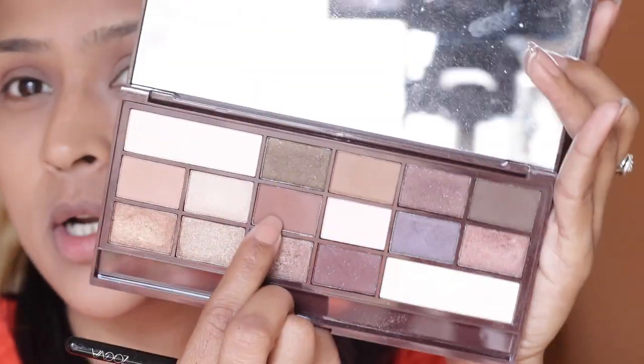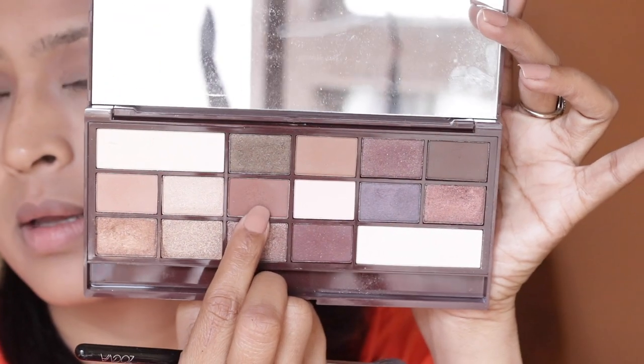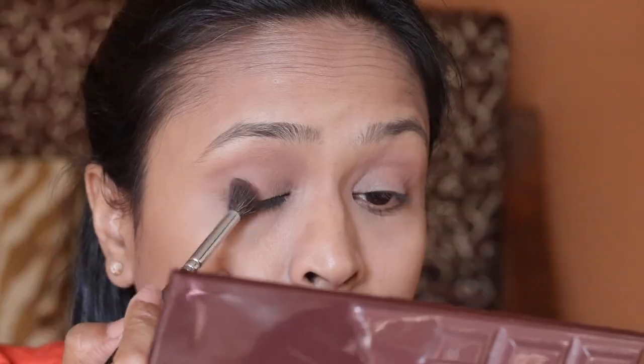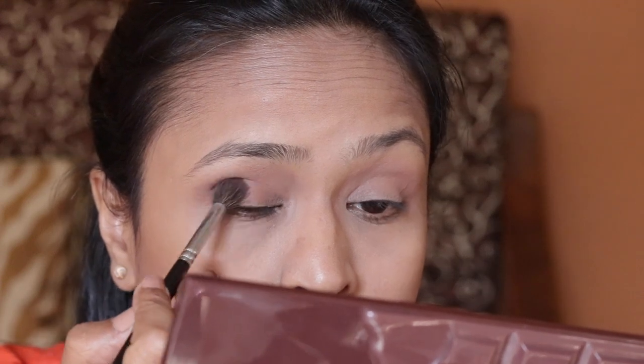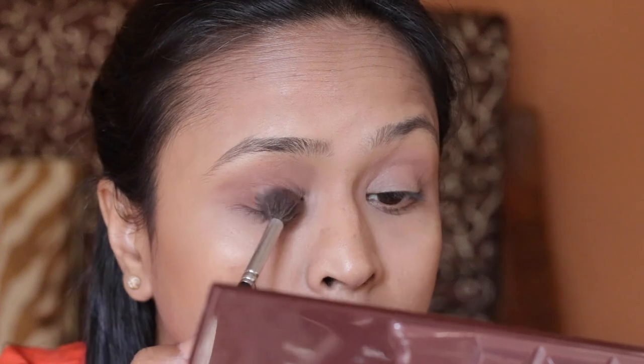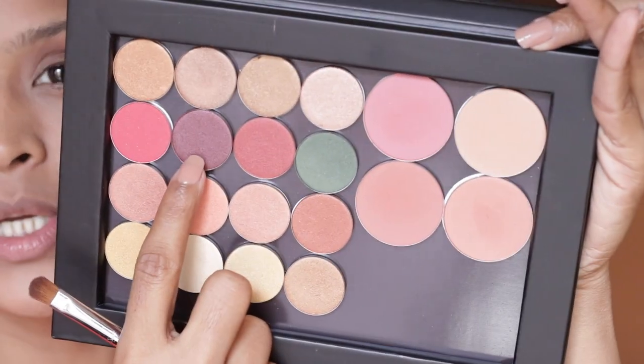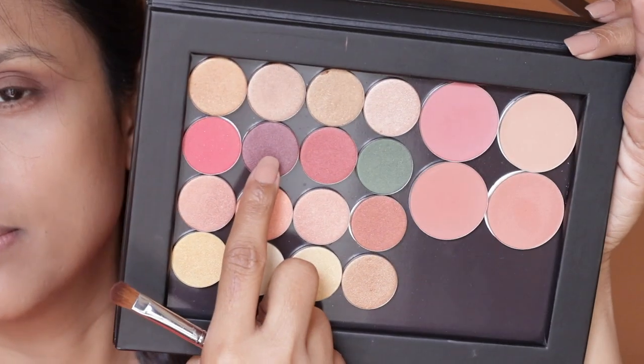Now I'm going to take this chocolate brown shade, this one, and put it on my outer corner. Now I'll take that PAC Cosmetics eyeshadow palette. I think I'm going to use this shade. This is a very pretty plummy eyeshadow. Not this one, the purplish plum. And I'm going to use it all over my eyelid.